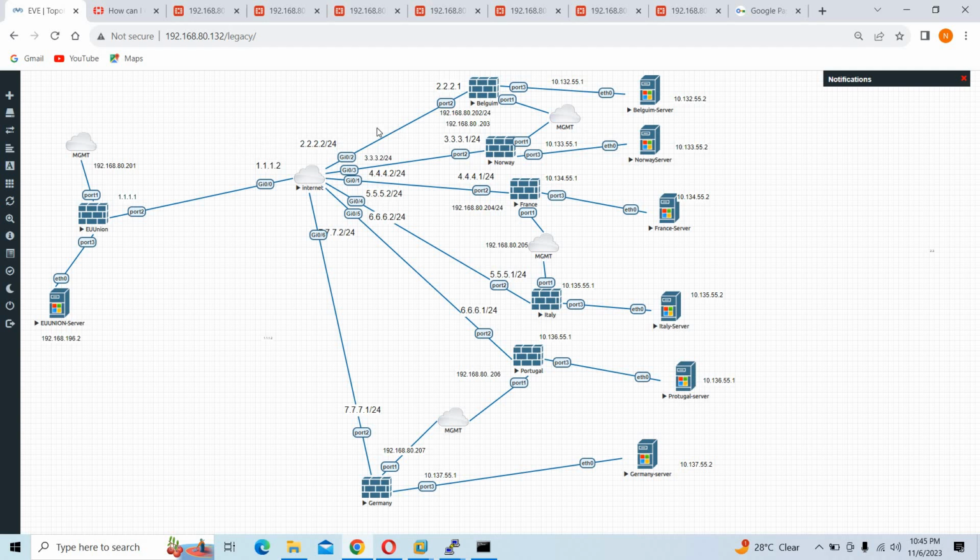ADVPN will generate some tunnel IPs and one configuration key, and we put it in. Due to this configuration key, each spoke has the information of the other spokes.